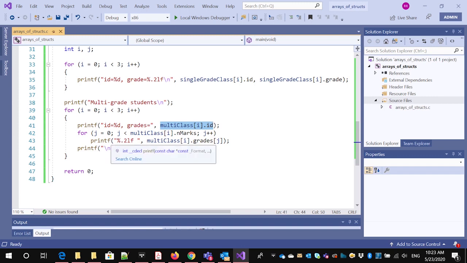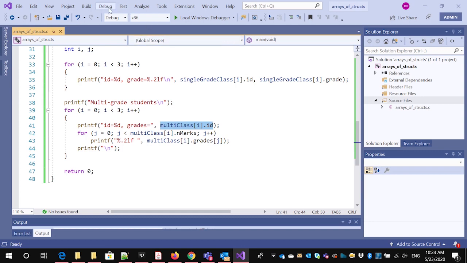And for every one, we are going to print out %.2lf for a floating point with 2 places past the decimal. And multiclass sub i dot grades gets us the grades field, but the grades field is actually an array, and we subscript it with j because the inner for loop is varying j. So for one student, the ith student, it is going to print out all of the grades.